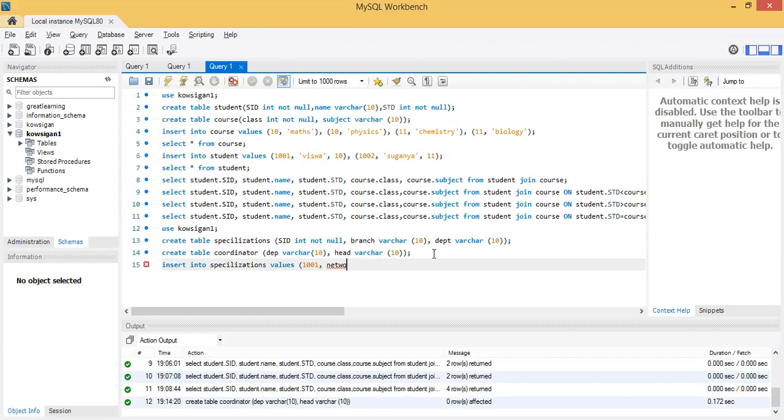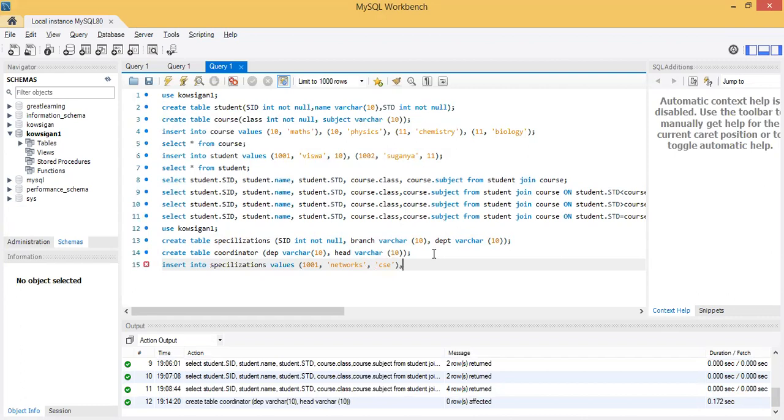It should be mentioned with apostrophes because it is a string. Then the department name, I'm mentioning it as CSE, Computer Science and Engineering. Then close the bracket.